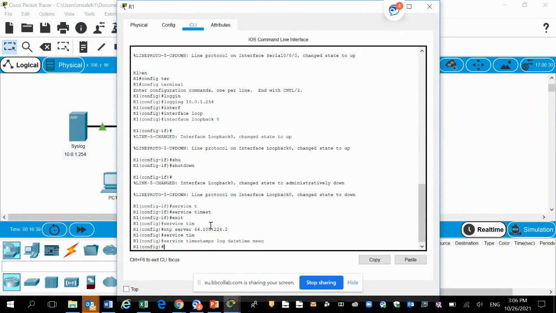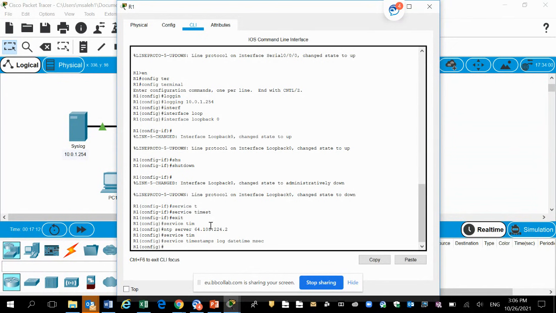Now we need to verify our work or troubleshoot if there's a problem. How do we verify? We can do this by again triggering an event. One good way of triggering an event without affecting our network performance is by shutting down a loopback address. Loopback will not affect our network here. It will not affect the performance of the routers or switches.